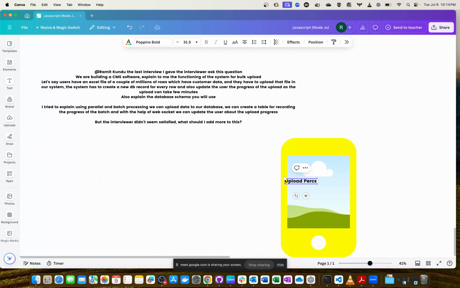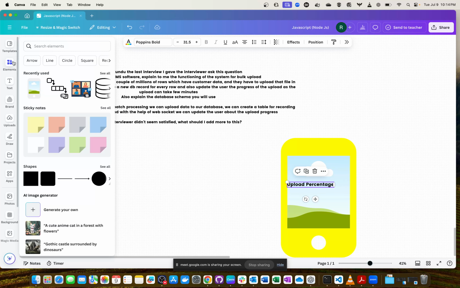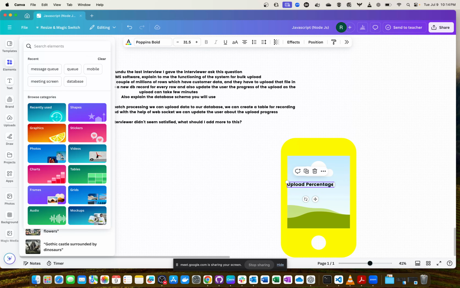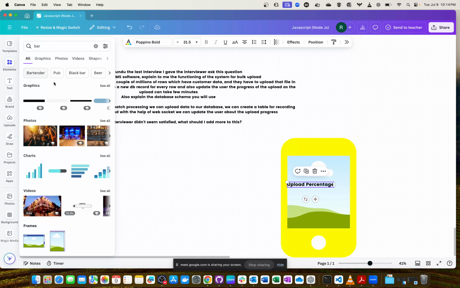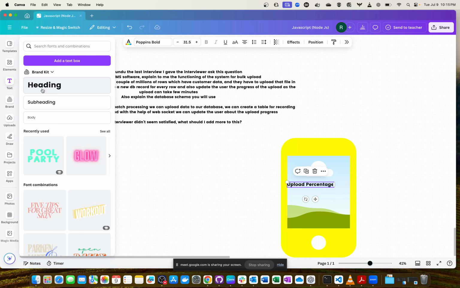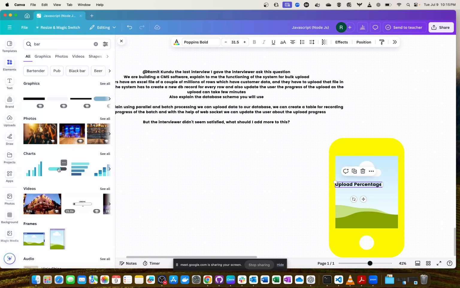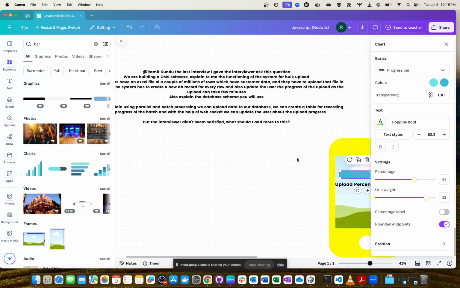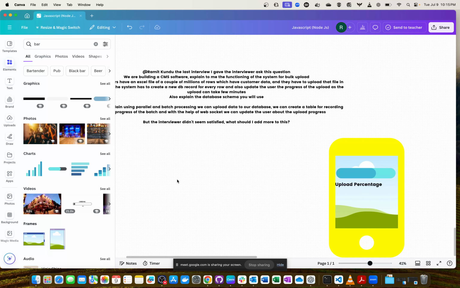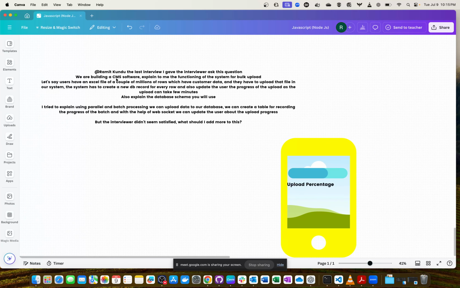Then you have a bar, like this. Perfect. So you get a bar saying that 10% has been uploaded, 20% has been uploaded, when you are uploading some large content. Like this, you get an upload percentage when you're uploading a large file.